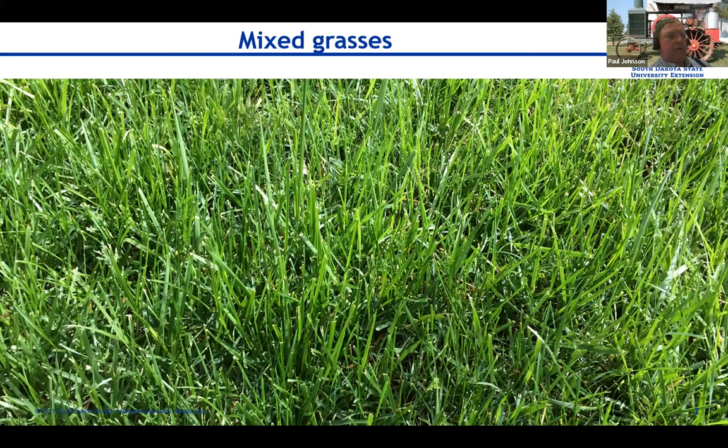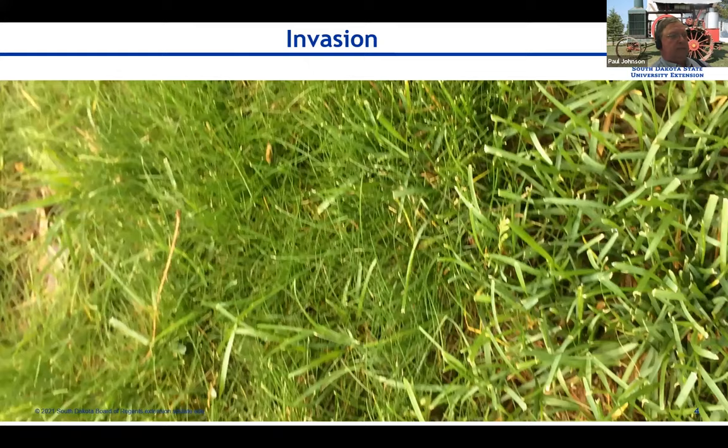A lot of people don't like that, and the main key here is you would have to basically use glyphosate — and we're going to say glyphosate tonight because, as you'll see later, we don't want to talk Roundup anymore. We'd use glyphosate to spray it out and have to start over. Another thing you'll see is invasion: a fine bentgrass is kind of invading in patches into the bluegrass. Again, we would use glyphosate to take out those patches and then reseed in, making sure when you buy seed that you have pure bluegrass.